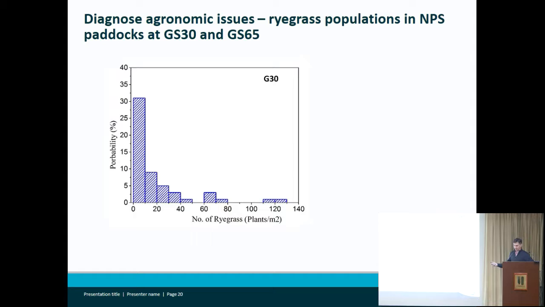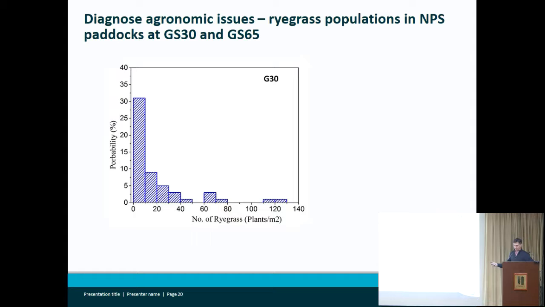Because we are monitoring the fields multiple times through the year, we can now see what sort of weed populations we have at growth stage 65. We are now able to assess whether the farmer's weed management was successful and did they deal with that particular problem. So we're now not only documenting the weed management strategy used — we are able to comment on whether the efficacy of that weed management was successful.